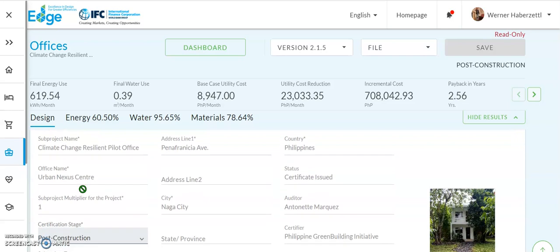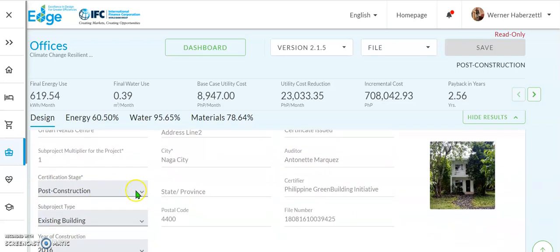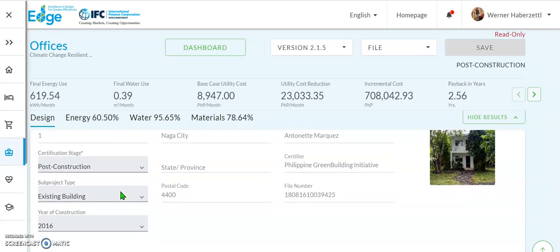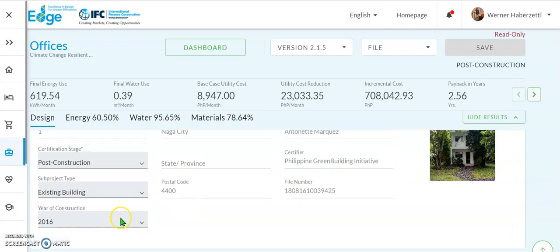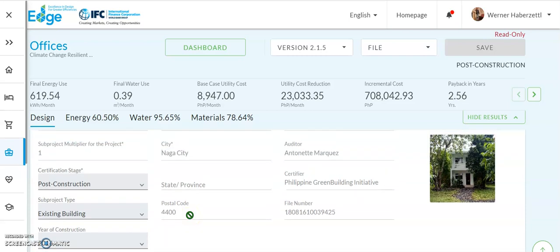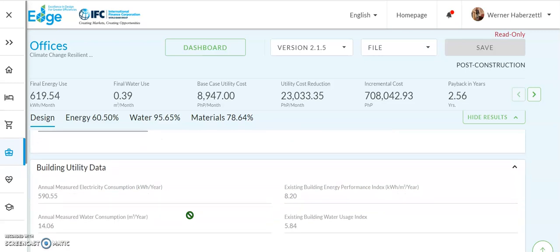So again, you put the address in, then certificate stage, is it pre-construction or post-construction? So for this one, it was post-construction, and it was an existing building, and the year of construction at the beginning was 2016, and so on. Then building utility data.